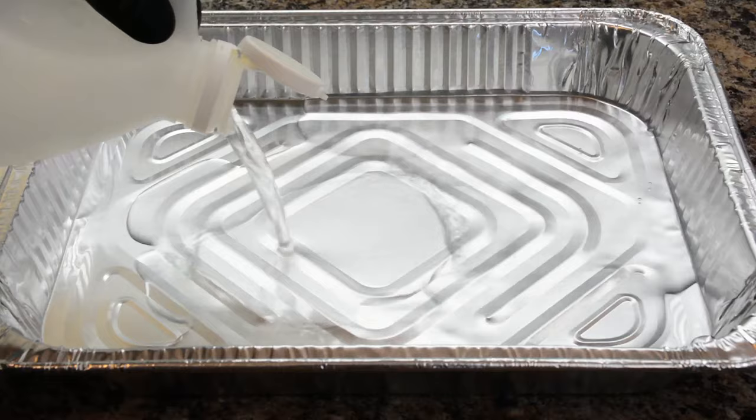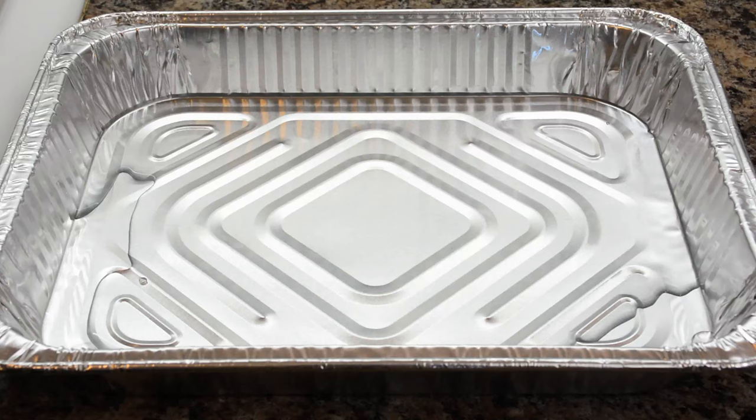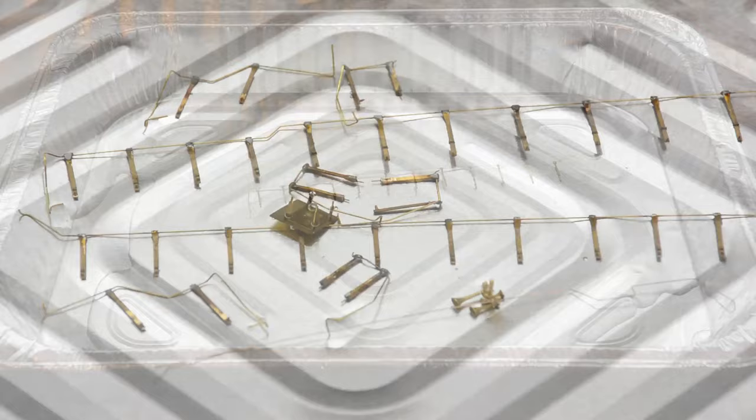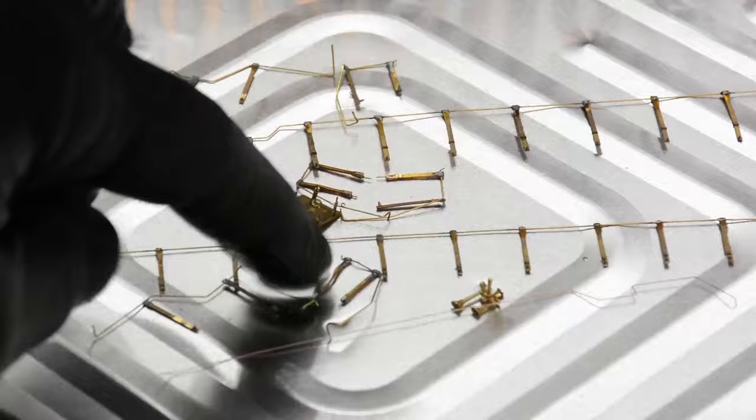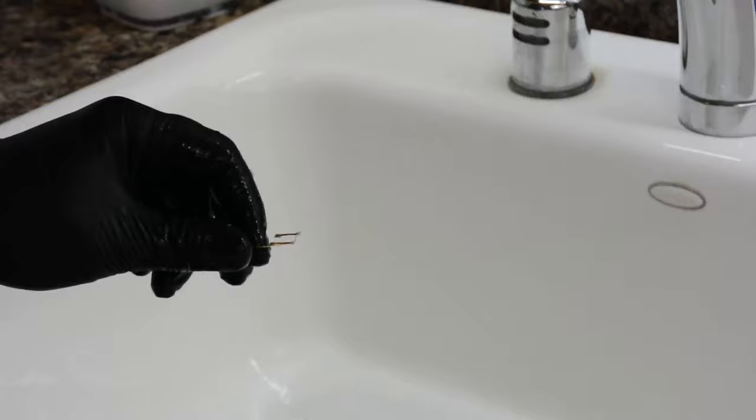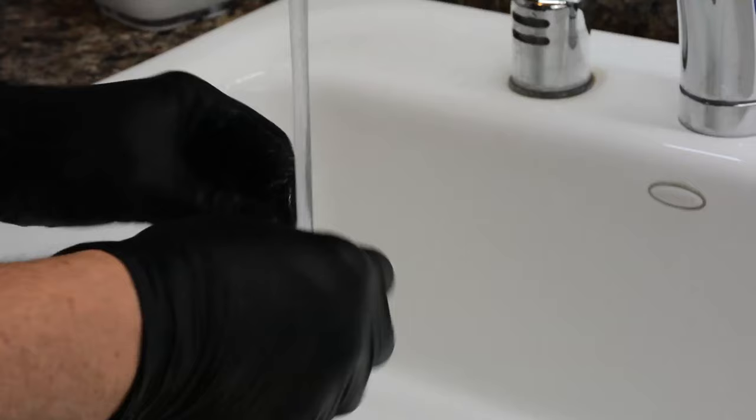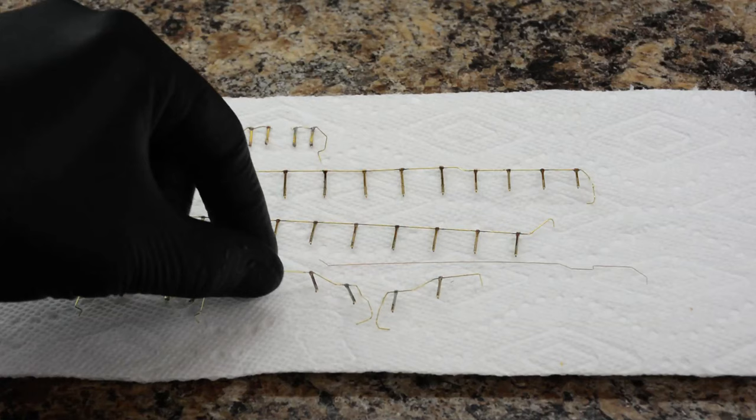Instead of alcohol, I'm using white vinegar. Okay. And what's the reason? Because white vinegar has a little bit of an acidic property. So it will cleans off the metal. Right. Cleans off the metal. So what I'm doing is I poured some in a pan and I'm just putting all the handrails in it and then I'll let them soak for a while. How long do you soak them? A few minutes is probably enough. So once I've let the parts soak in vinegar, then I'll run them under the faucet and rinse them off. It looks like you're using some Windex too. Yeah. Just a little bit, just to make sure they're really clean. And then again, I'll put them on a paper towel, clean paper towel, and just let them dry overnight.